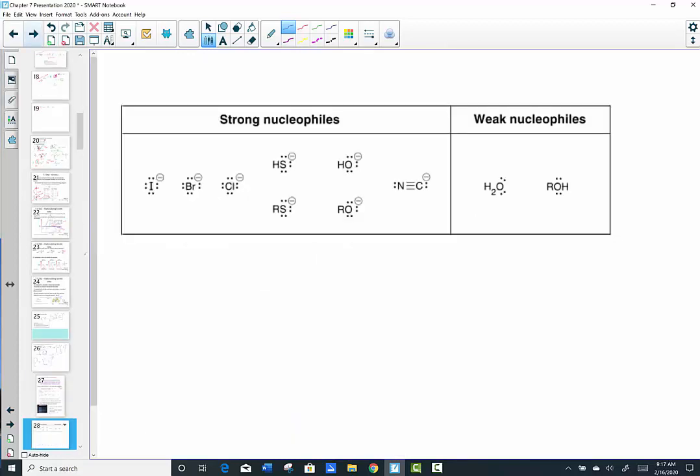These represent examples of strong nucleophiles and examples of weak nucleophiles. We really need to spend time understanding what makes a nucleophile strong so that I can predict an SN2 mechanism, or perhaps even an E2 mechanism when we get there, versus weak nucleophiles, which will promote E1, SN1 mechanisms. Notice these are protonated. The hydrogens are on an electronegative oxygen.